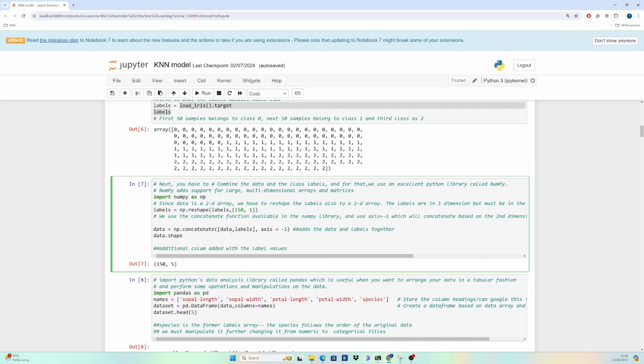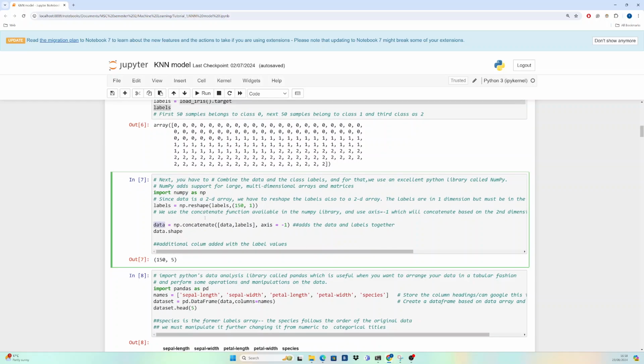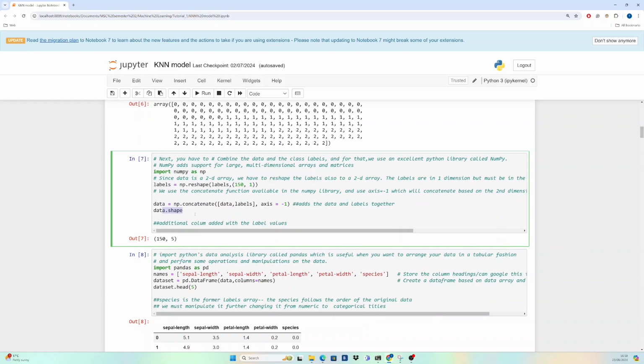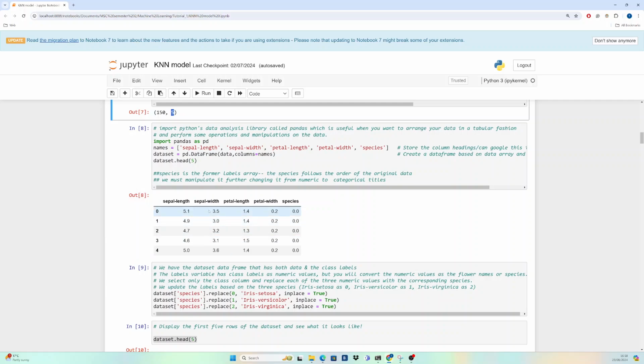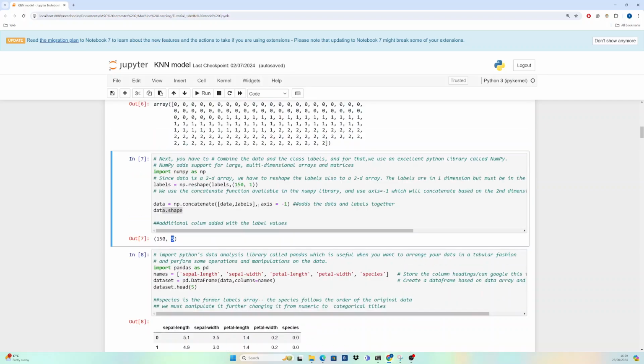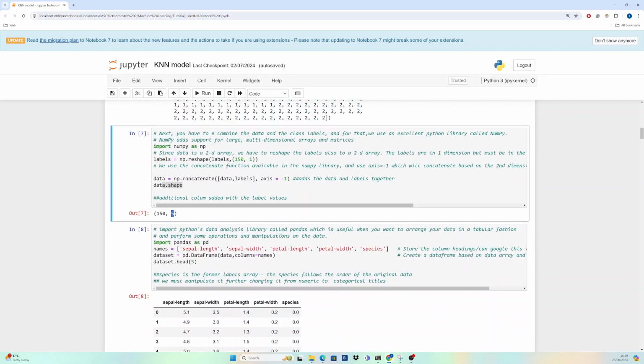And now that that's done, in this section, I'm just naming the connection data. So this is the data with the labels, and we're going to call it data. And now what will happen is we're going to have an extra column. This column contains all the labels, and this is it right here. Now we need to get into a clean data frame first, but just so you can see what's been done.